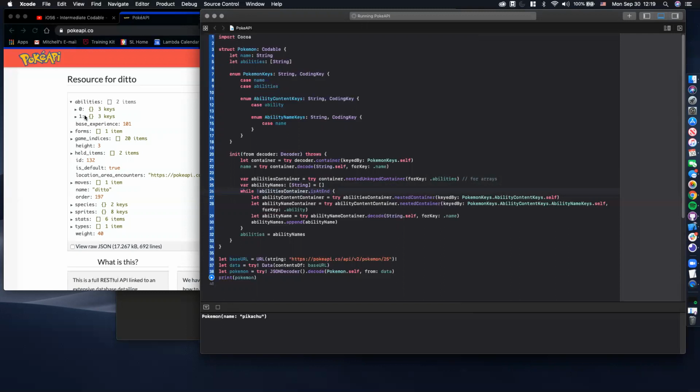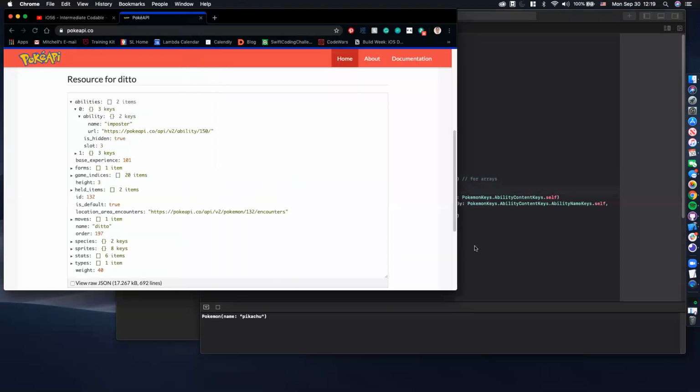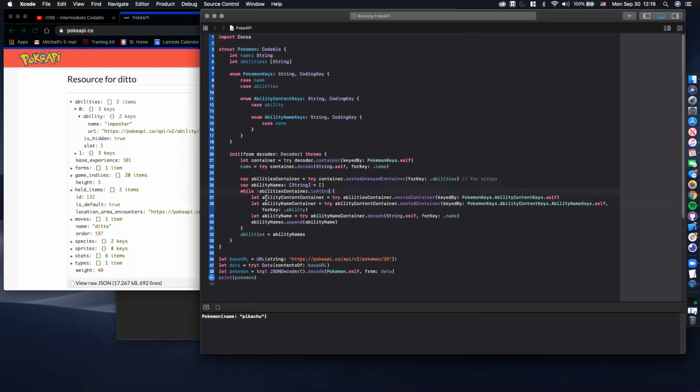It might be a longer list in other JSONs, but go through 0 and 1 and go through each level. This is where it gets really dicey, right? So it's like, find the first container, go into the second container based off of this container. So what we were doing here is we're just saying, go from abilities into ability into name.